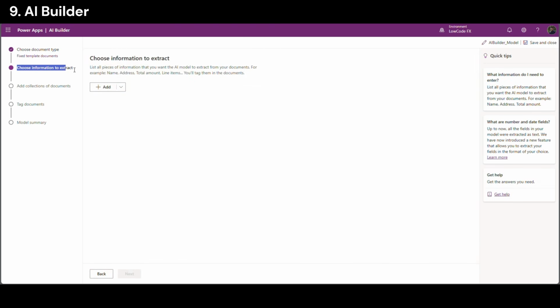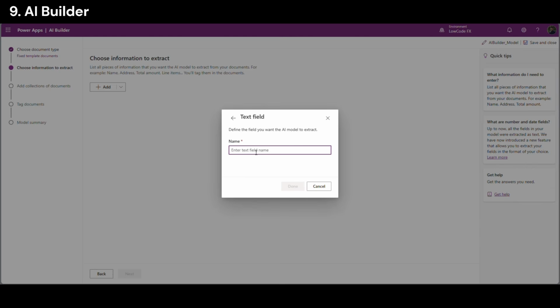If you see on left hand side there are multiple stages of model building, and we are at the second stage. So here we need to define which fields we need to extract from. So whatever we have added in the data tables, we need to create those fields here. So let me click on text fields. So this is the hotel name, our first field. Done.